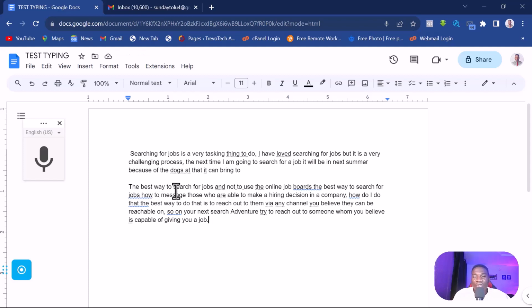So you can see now that 90% of what you need to write has been done already. All you need to do is to just edit what has been written, because of course it's still artificial intelligence. It is different from human intelligence, right? And you would notice that I usually use "period" whenever I need to use a full stop. So "period" is what it recognizes as a full stop, right? And then you can move to the next sentence you want to write, and so on.